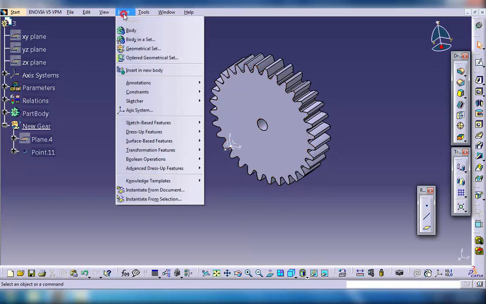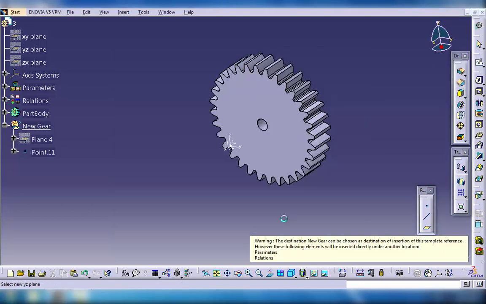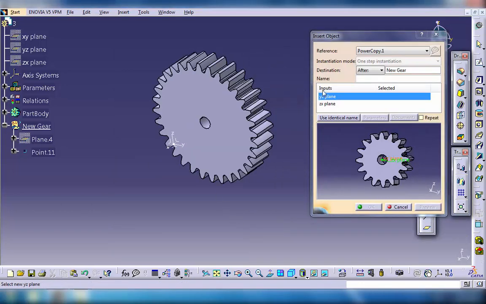So go to Insert, Instantiate from Document, and click the gear that we used previously to create the Power Copy. So TC16, open. You can see the inputs will be YZ plane, ZX plane. The YZ plane will be here, just select, and the ZX plane will be right here. Click on preview.